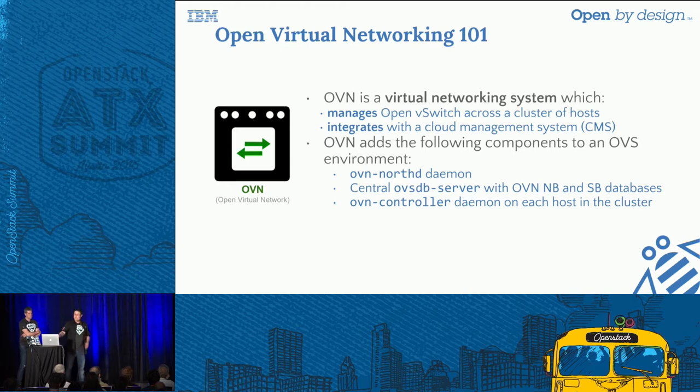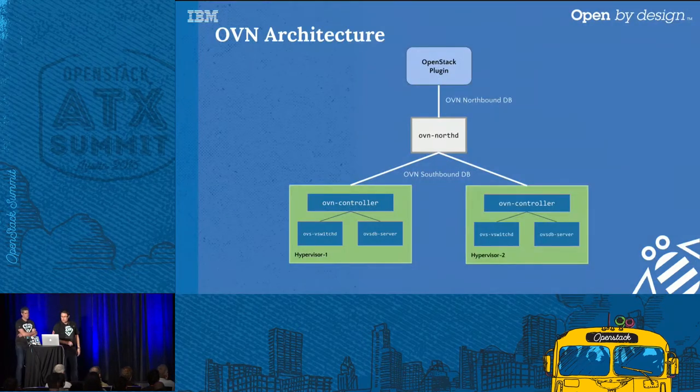So let's see, we'll go to the next slide here, which is actually what the OVN architecture looks like. It's pretty simple when you look at it there. You basically have the databases at each level there. In this case we're using OpenStack to drive this, but you can use other CMS systems as well. You could even do something like have Kubernetes drive it. You could have something drive the OVN control plane as well.